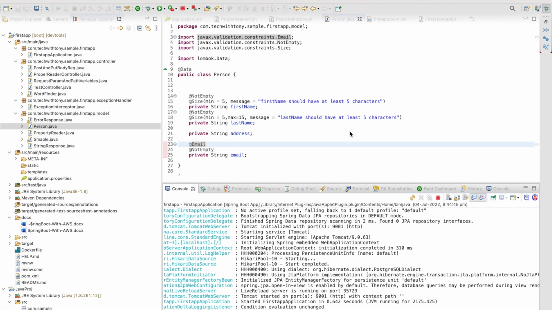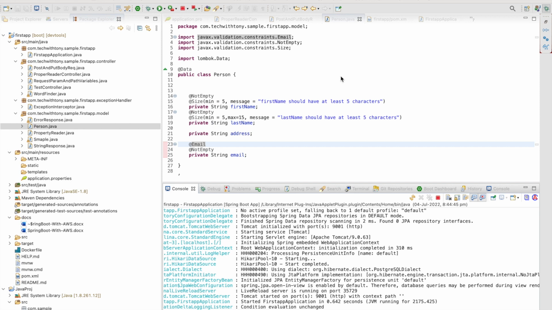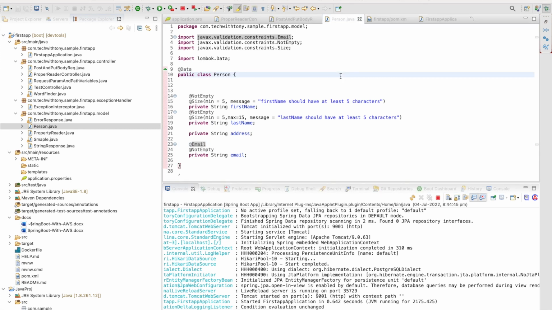Okay, welcome back again. As I mentioned, we are going to connect our Spring Boot application to the Postgres data source. Mine is macOS. I just followed a few links to install the Postgres data source locally, and I'll give you those links too. You can follow the same links and install the Postgres data source as per your OS. If it is Windows, follow the Windows link. If it is Mac, follow the macOS link.